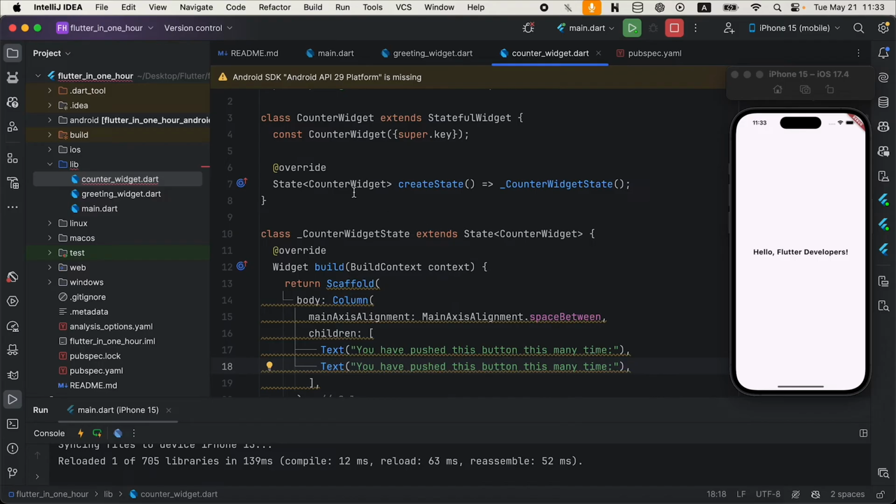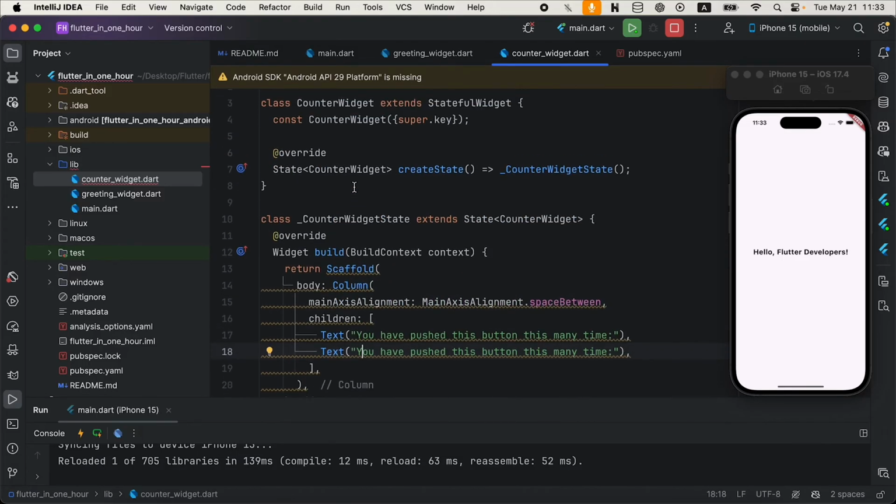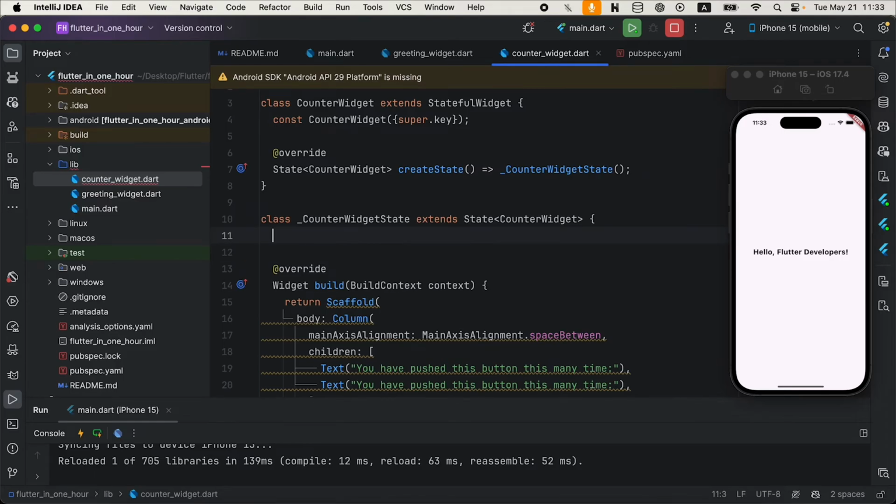So let me create one variable, let's call it counter, and give a default value of 0.